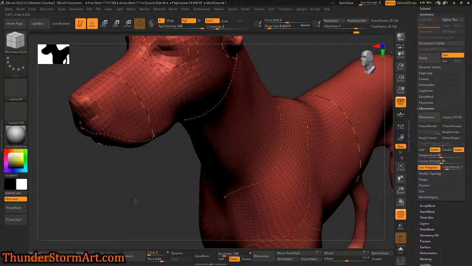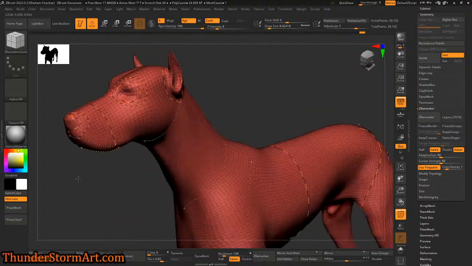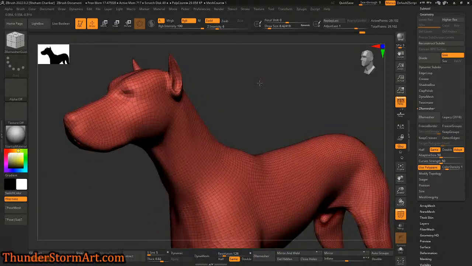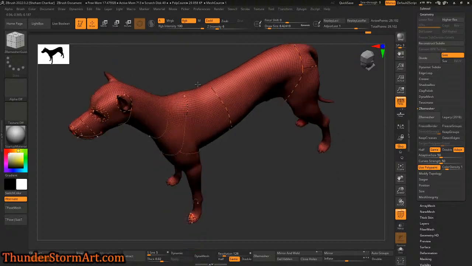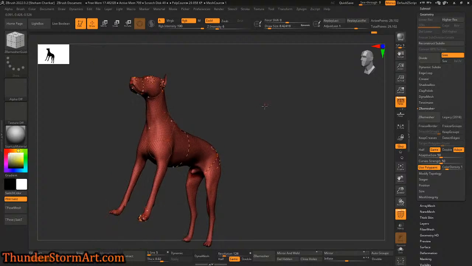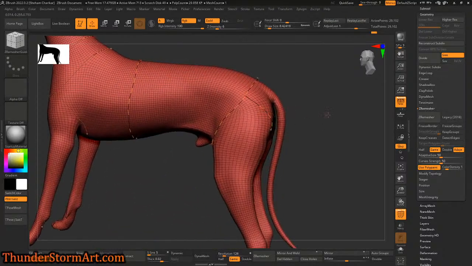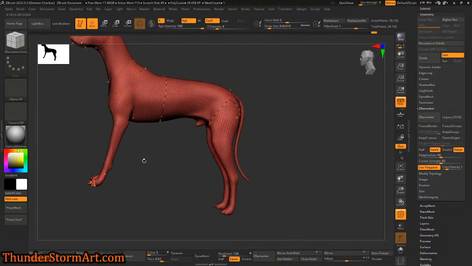No. Okay. So say I wanted a circle. It doesn't really matter, right? It just depends on the topology. Of course, this is never going to be as good as actually doing your own topology in Quad Draw or stuff like that. But this will help. This is going to save you a lot of time as well, especially if you're going for something like this, right?